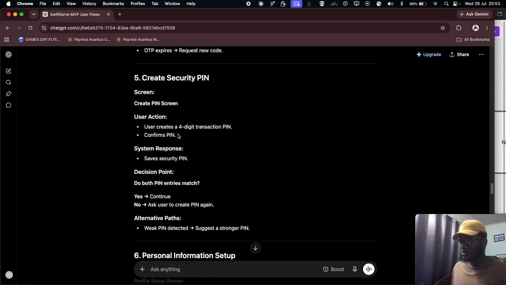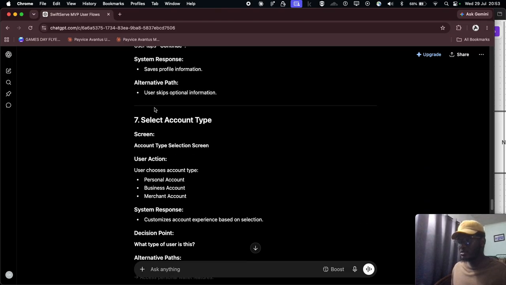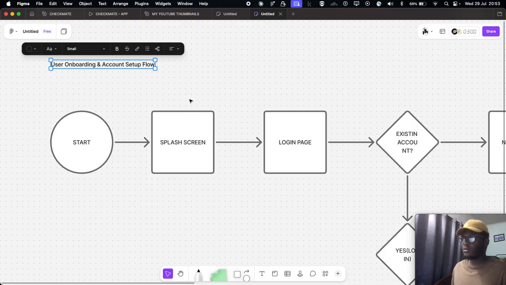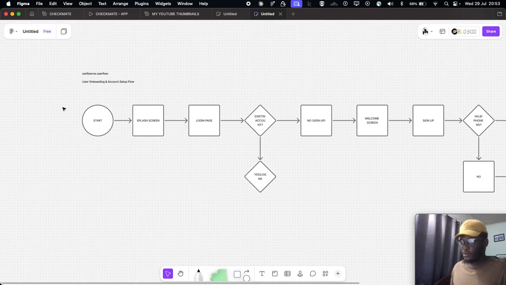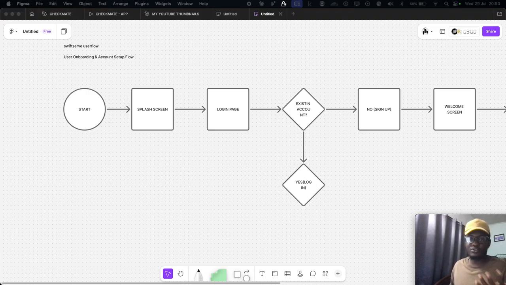Can you see that we use all this information here, and we are using it in our flow? Do you guys understand? So that's exactly how you can break each of this down. And we are doing user onboarding. So if you wanted to do maybe how to transfer, and maybe it's a finance product. So let's say we're saying, okay, how do you transfer money, or the process of transferring money?